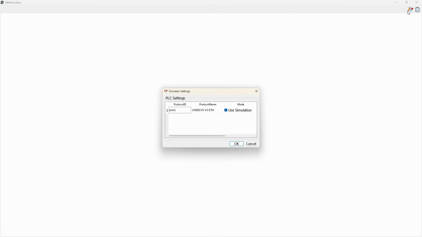But here's where simulation gets really powerful. Since we're using an Ethernet-based protocol and the PLC is on the same network as a PC, we can connect to the real PLC and get live data from it. All you need to do is open Simulator Settings, uncheck Use Simulation, and voila! The simulator starts pulling data directly from the AC500 PLC. If I press the emergency stop on the drive, it will go to fault and the state of the light will change. The only problem is we can't reset the fault, at least for now.